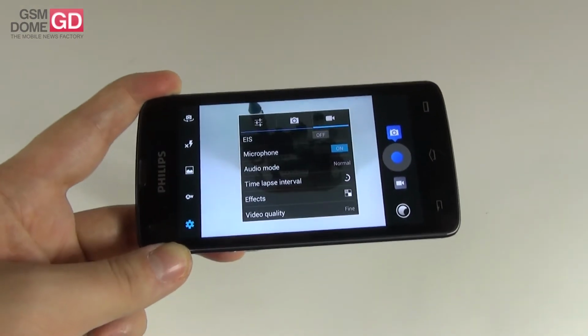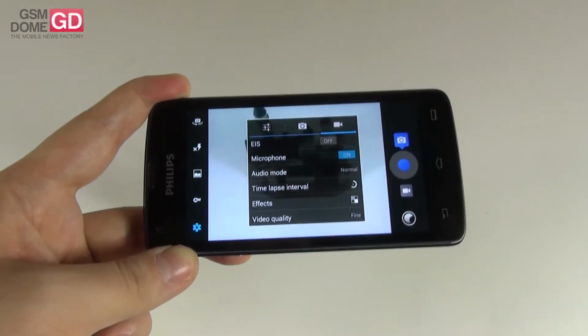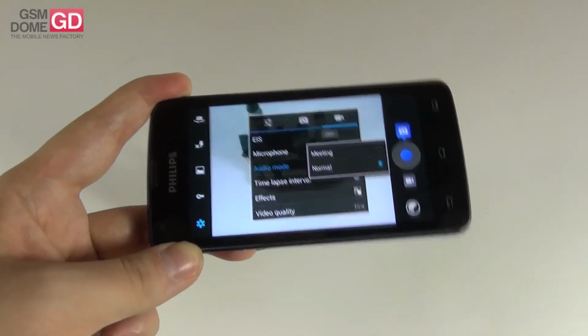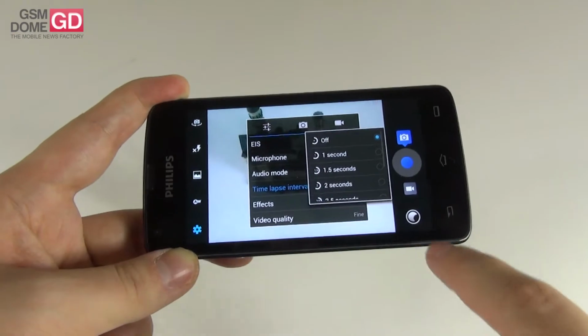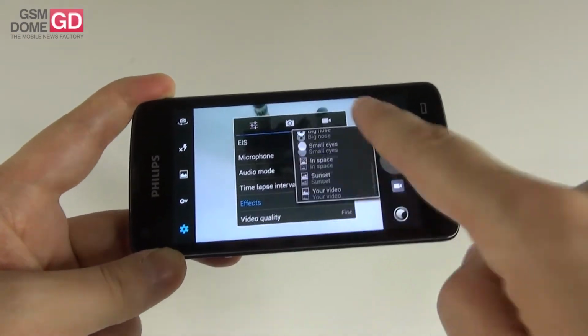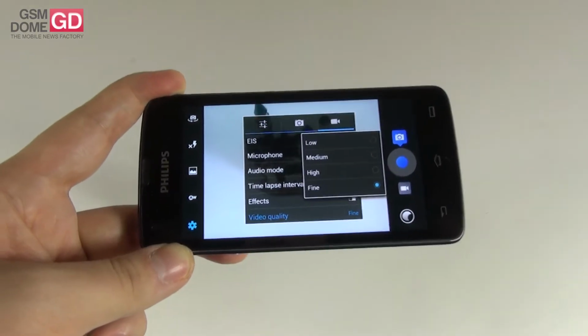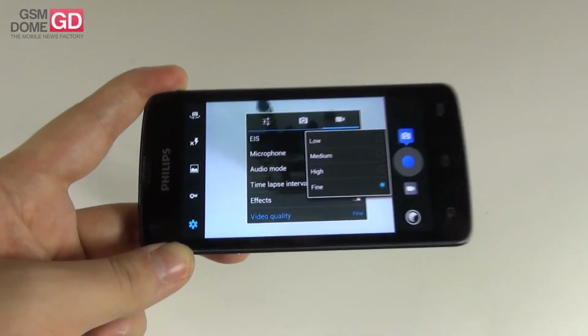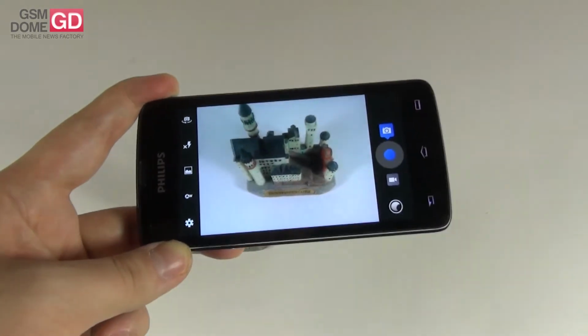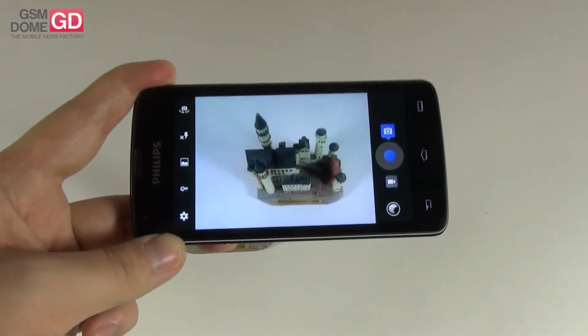Finally, video, EIS, I'm guessing it stands for electronic image stabilization, microphone, audio mode that can be set to meeting or normal, time-lapse interval up to 10 seconds, some effects you can play with during video capture, and finally video quality. It goes up to full HD as far as I know. Okay, so those are all the options that you can find on the left side of the screen.